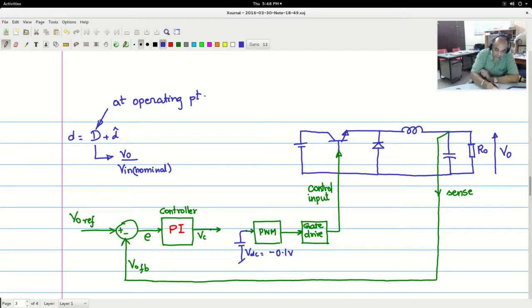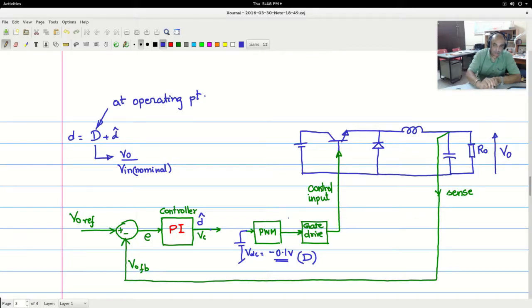So let us set this VDC value here to a voltage value which should correspond to the nominal operating point duty cycle. Then let the VC that is coming from here correspond to D hat. Then in such a case, if I add these two, I should get D plus D hat, which is the D which is expected by the transistor. So that is exactly what we want to do.